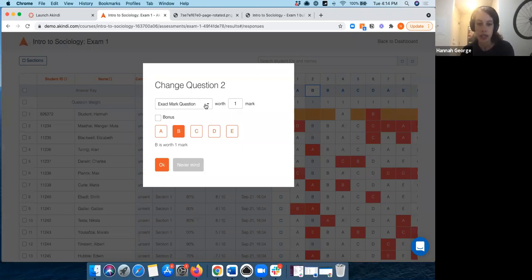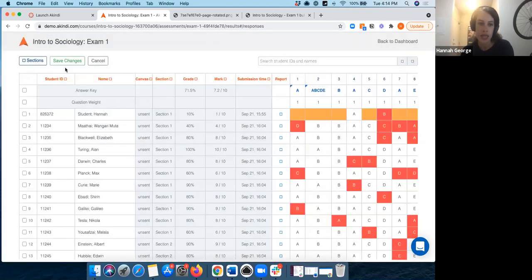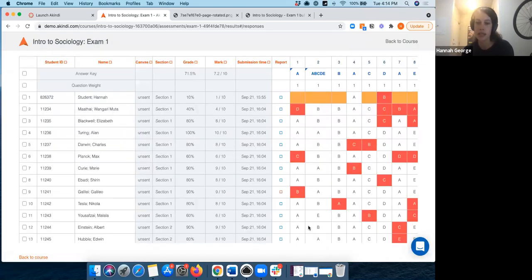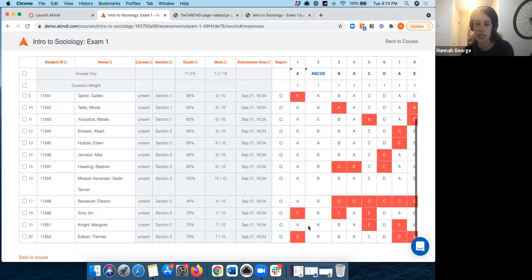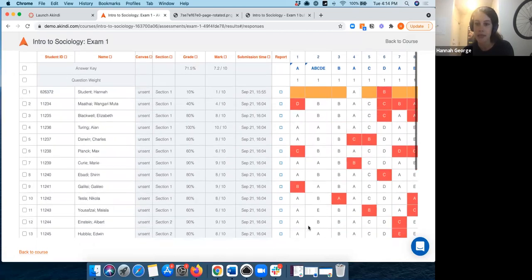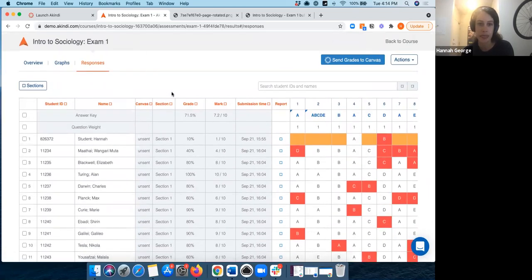To give everybody credit, I can change this to an either or question and then select all of the answer options here. Click OK. And then we'll see at the top of my table, I have a save changes. Remember to click that. And then Akindi will automatically regrade all of my students against that updated answer key.